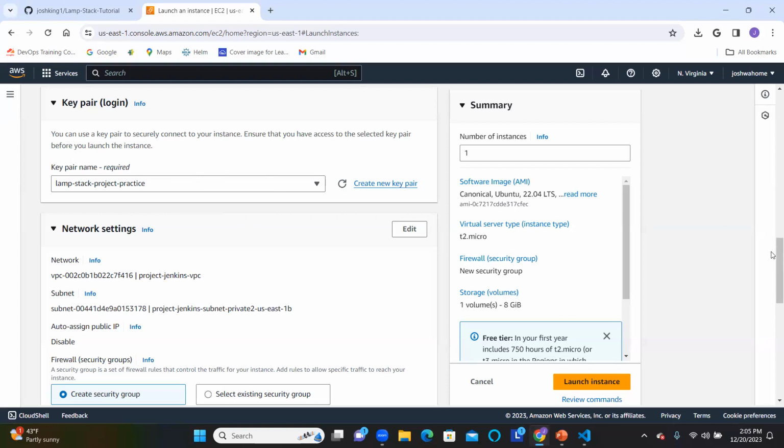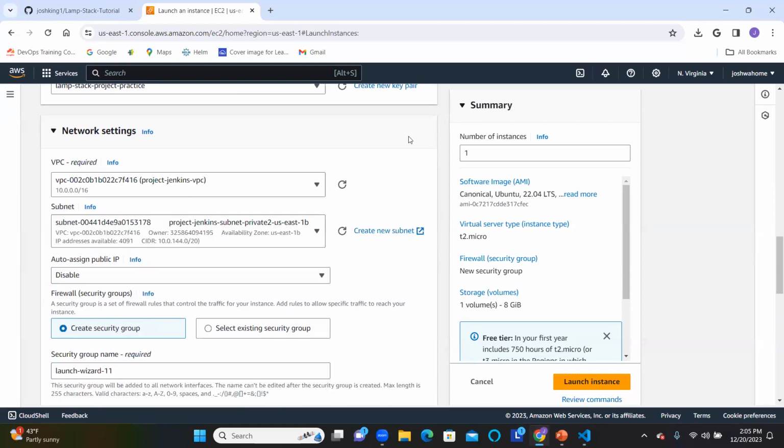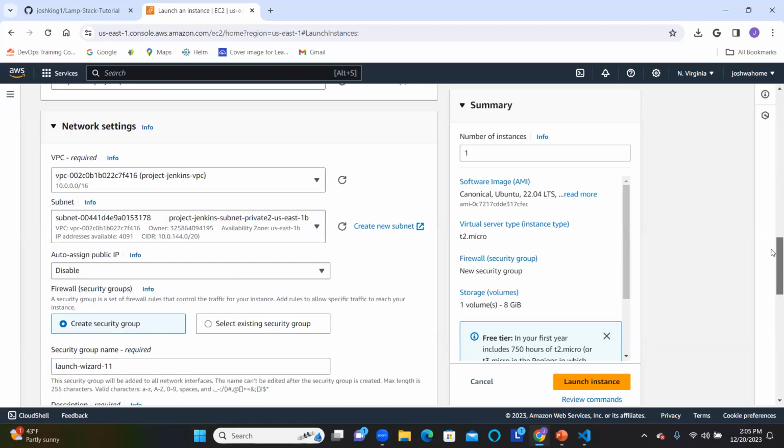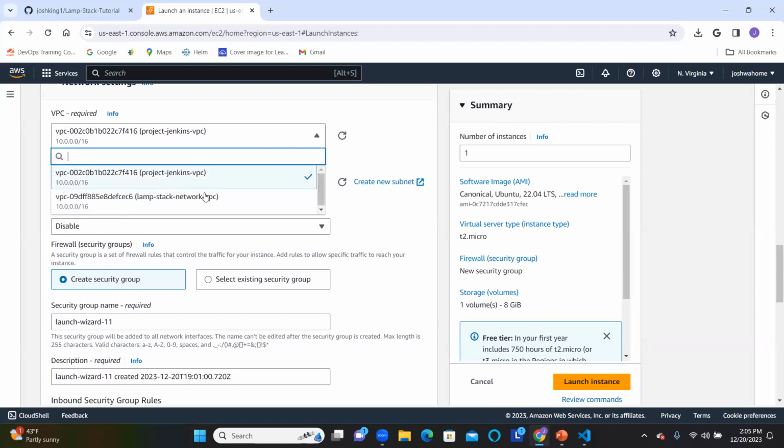Now we move to the next one, and the next part is the network setting. This is where you need to be extra careful. We have to click on edit. And in the edit section, I want you to choose exactly the network that we created. The networks are going to be listed here, but you can choose a different one. Yes, we created the LAMPSTACK network VPC.